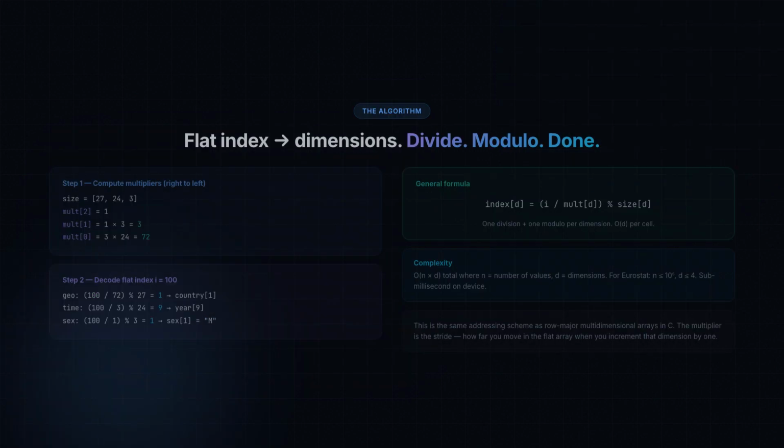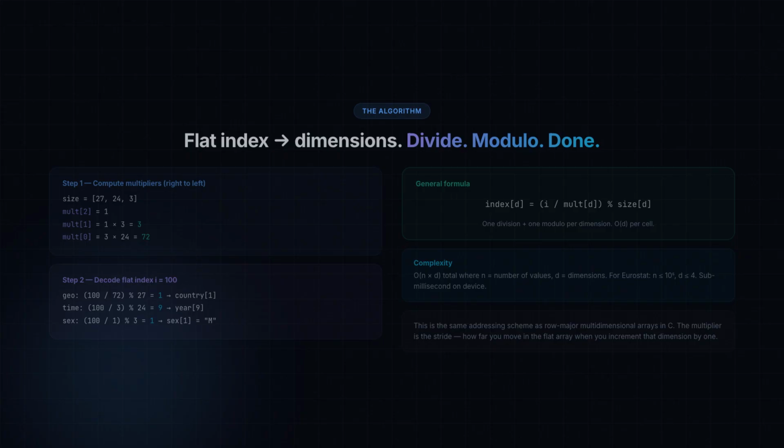The core challenge is converting a flat integer index into a set of per-dimension positions. This is the same problem as converting a flat memory address into row and column coordinates in a multidimensional array. The algorithm uses a stride table called multipliers in the code.